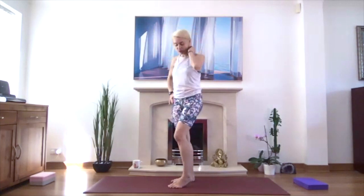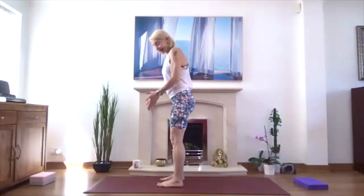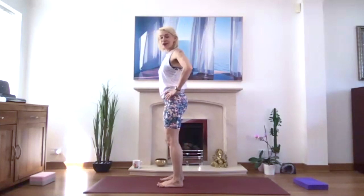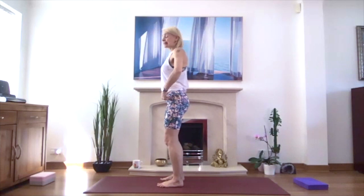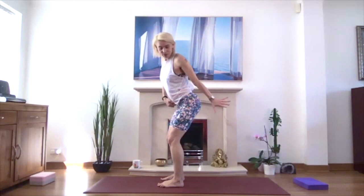Let's do another posture for the legs. And this is your chair pose. Chair pose, let's take feet parallel, hips width apart. Take your hands to the hips, inhale and lengthen. And as you exhale, push the hips back like you're just about to sit on the high chair behind you.